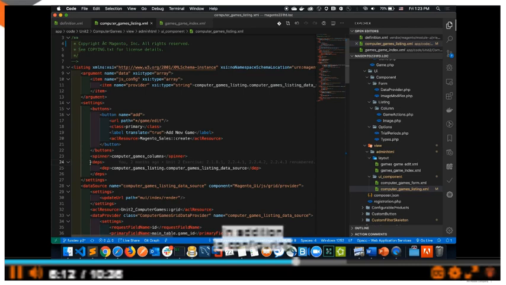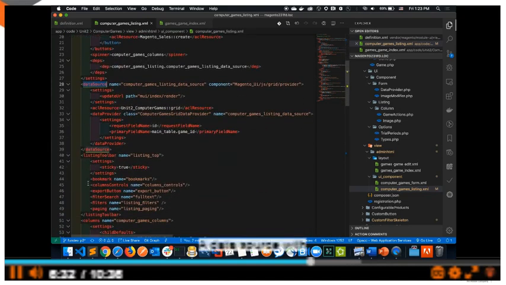In addition to configuring the UI component, a few additional steps need to be taken. First, register the listing data provider collection for the collection source ID. And second, add the columns and action column class. Register the listing data provider collection for the collection source ID. A data source with the name computer_games_listing_data_source is configured in the UI component XML. We need to associate this name with a resource model using di.xml. So, we need a virtual type and type, which allows us to insert this dependency. And right after, we have a type, which will receive it as the dependency.